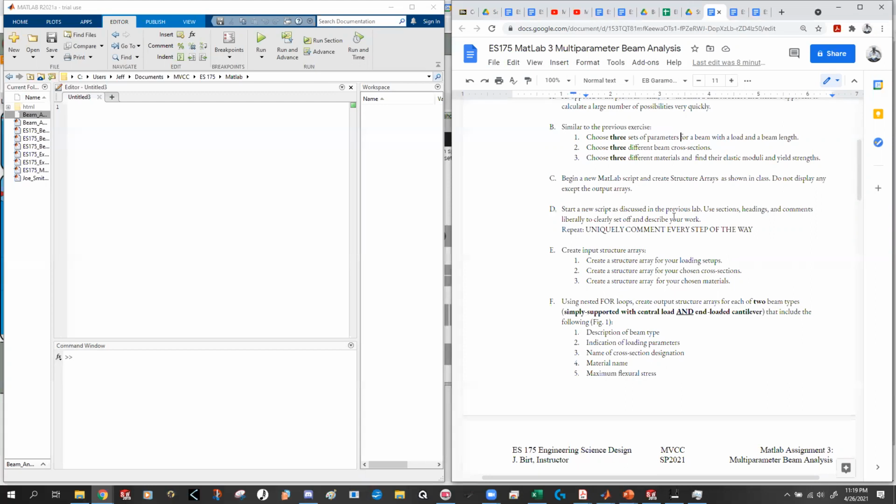Three different beam cross sections. So basically beam sizes, bigger and smaller. And then three different materials. Well, steel is a material, but it's a general type of material. There are multiple types of steel, like hundreds or thousands of different steels. In fact, there's a possibility of infinite combinations for steel. So just throwing that one out there. But you're just going to use three different ones. I'm going to use some really interesting numbers, and hopefully, I know you're going to find your very own to use. Okay, so we're going to begin a new MATLAB script.